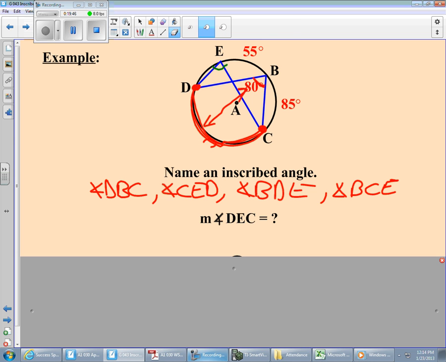Oh, sorry. I was thinking one thing and wrote something totally different. Okay, 160 degrees. Okay, so that arc is 160 degrees. That's good to know. We may need that for another problem later on. Okay, but what does that mean about this angle that we're trying to work on right now? Angle DEC. What do you know about that?